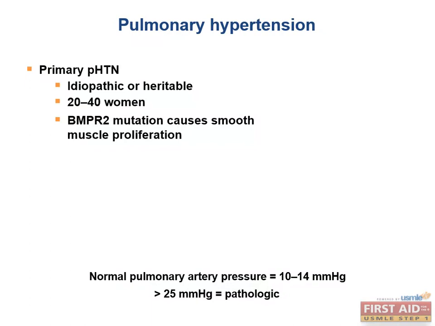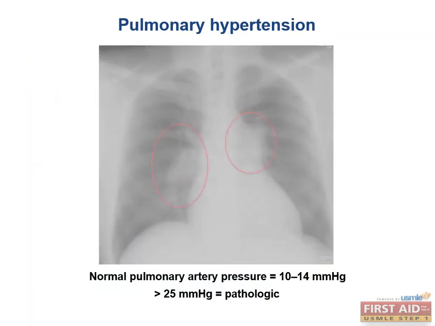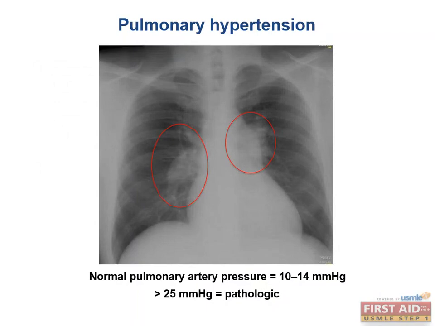You can think of secondary pulmonary hypertension as being caused by almost anything else. Take a look at this chest x-ray. The patient is a 38-year-old woman with progressive shortness of breath. There's two things to notice here: the huge pulmonary artery on the right side of the patient's heart and the enormous left ventricle that causes a large mogul.